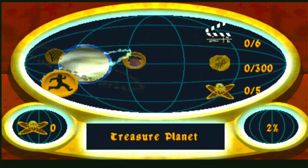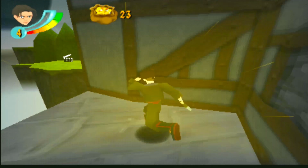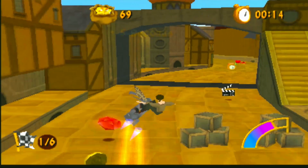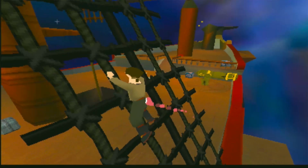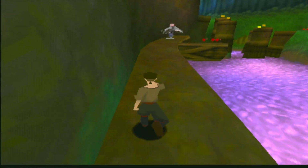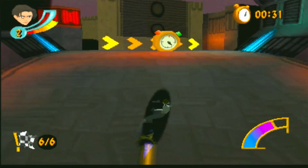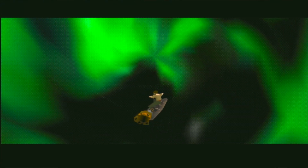And that was the great thing about movie-based games. That's the thing I always liked, is I always wanted to explore the worlds that you'd see in the movie. So that game actually gave you pretty much what you wanted as a kid. You could run through Treasure Planet and go on the different planets and the ship and stuff like that. And yeah, it was actually pretty fun. So I have pretty fond memories of the Treasure Planet game and the movie, even though I technically stole it by borrowing it, quote unquote.